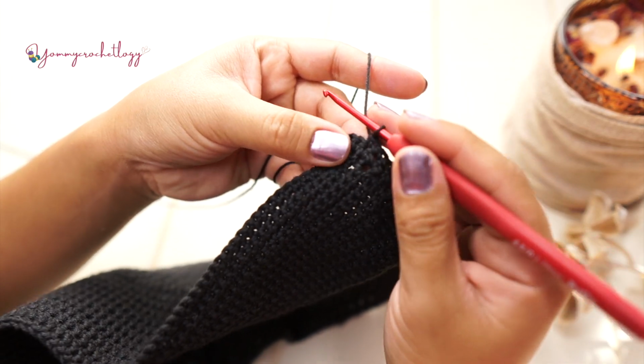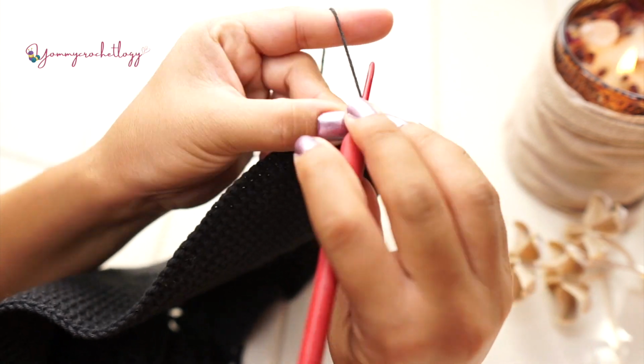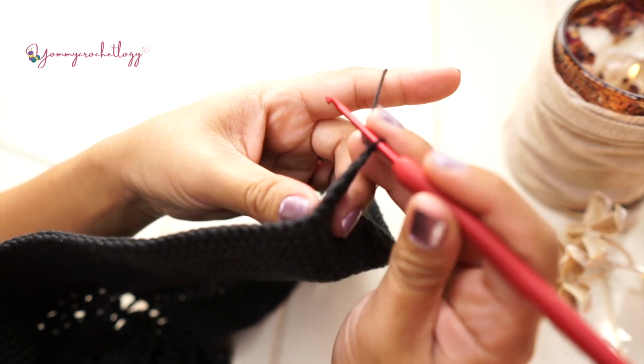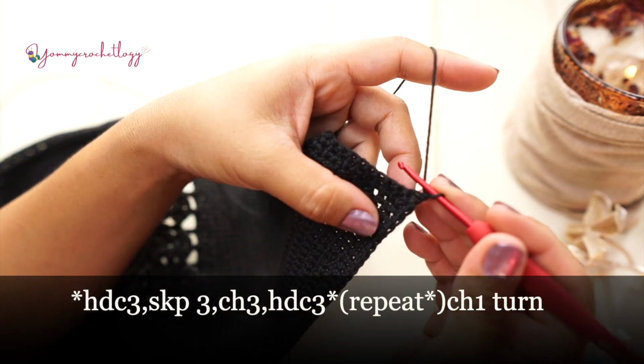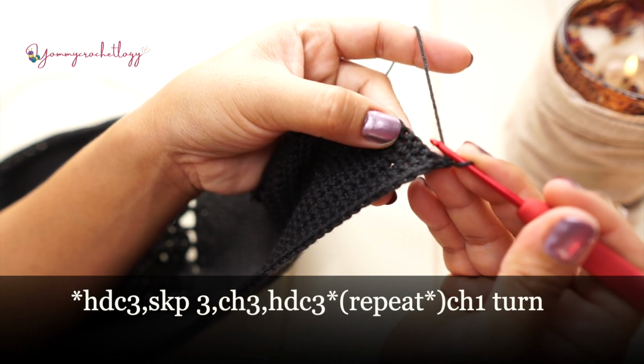That's the second row of our single crochet row. Chain of one, and this time we will make the holes. So in the next 3 stitches, make 3 half double crochet.